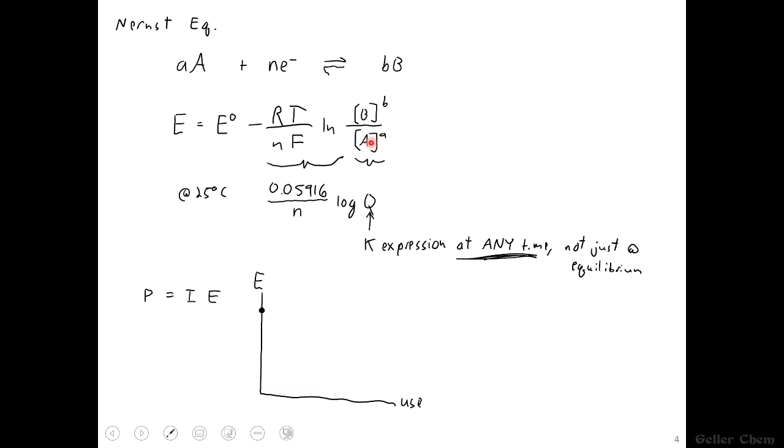Reactant concentrations will go down, product concentrations will go up. Both of those effects will cause Q to grow larger, which causes this entire term to grow larger. But this whole term is ultimately subtracted from another value. We can see there's that relationship here. So the voltage is going to keep going down more and more as reactants go down and products are made. And so the voltage begins to decrease with use. But it doesn't decrease in a linear manner because we have that log term. And the way that log term is going to affect this graph is like this.